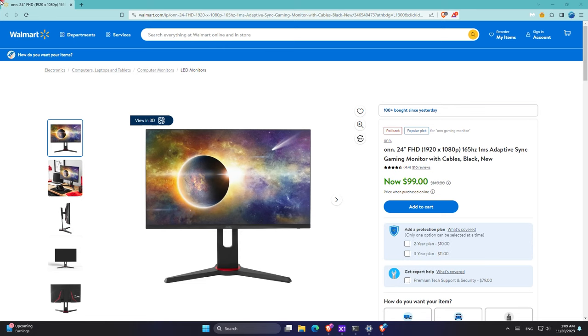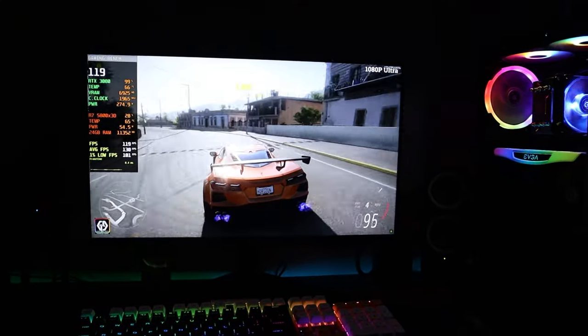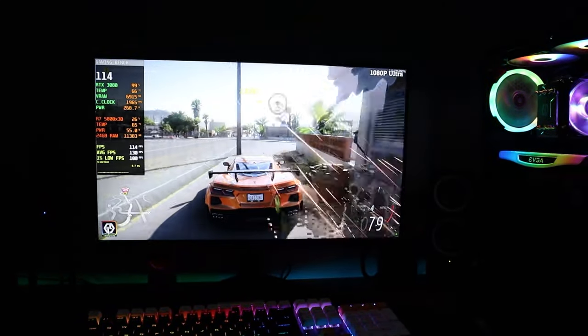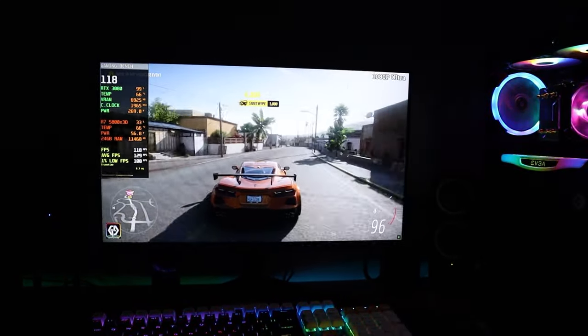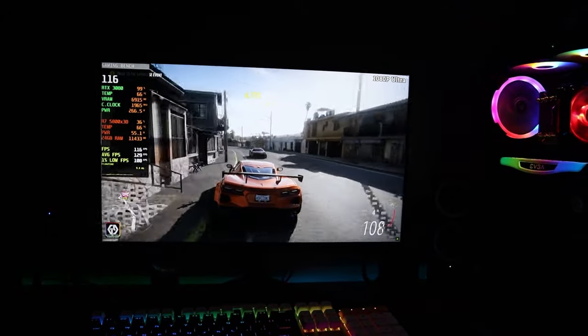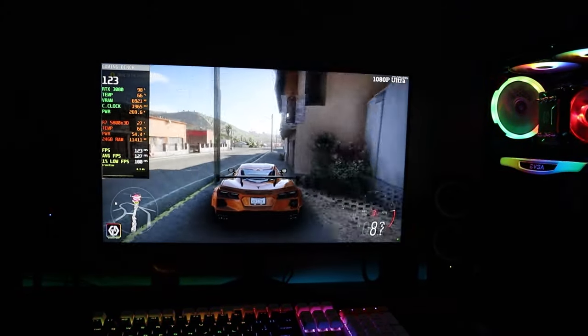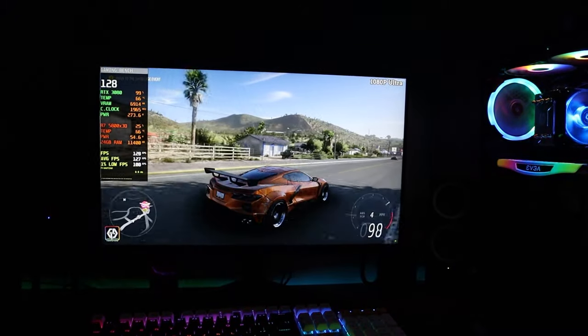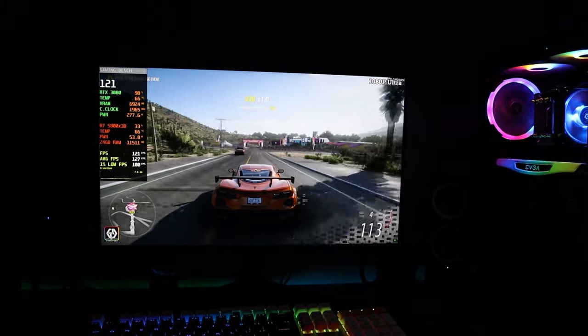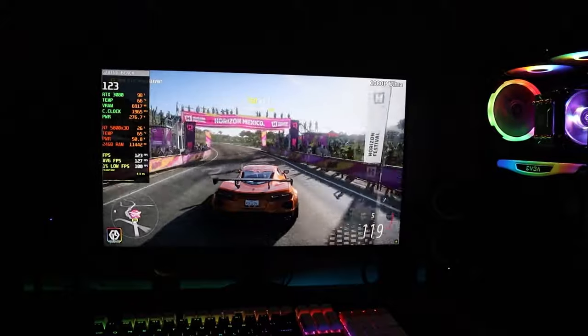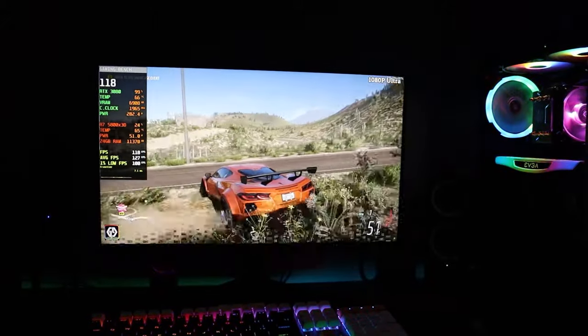At this price point, this monitor has many great features including 165Hz refresh rate and 1 millisecond response time. This is perfect for starter gamers who want a great monitor for a low budget. The reason I mentioned that this monitor is perfect for a starter gamer is because the monitor resolution is 1920x1080p, and this is only good for a starter gamer, and if you have a little bit more budget, I'd really recommend you getting a 2K or a 4K monitor, and if you want to see them, check out my channel.